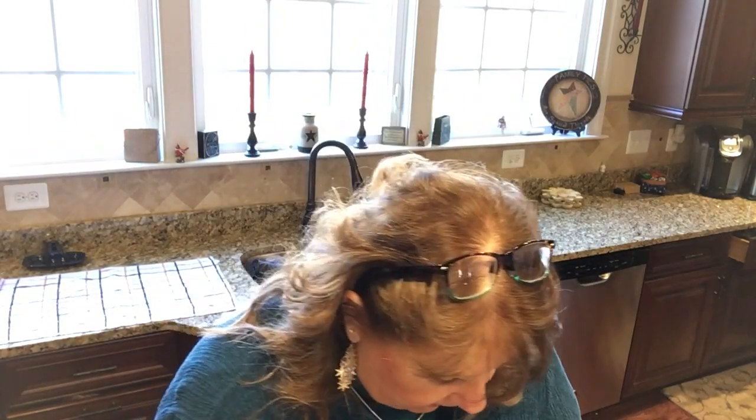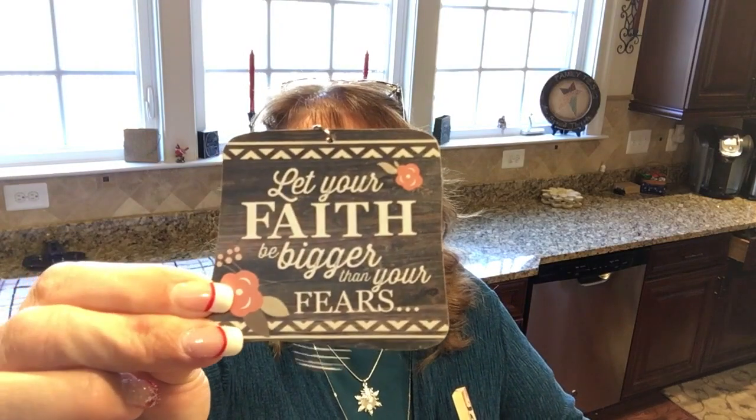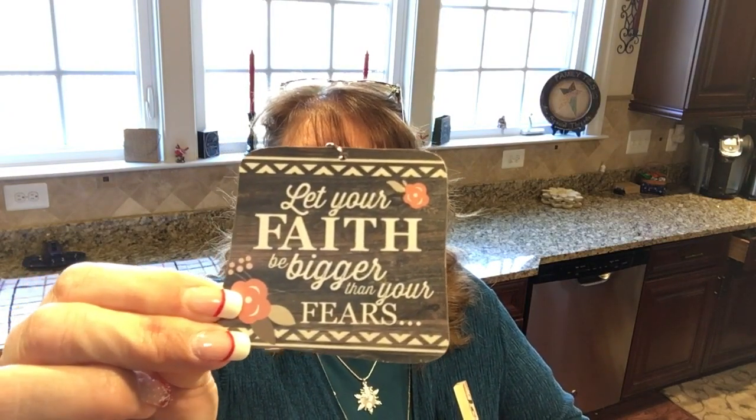But we also went to Cracker Barrel for lunch today, and some things that I picked up today I thought might go on this 3-tier tray. So we'll see. I don't know what I'm going to use. But I bought some little signs. Let your faith be bigger than your fears. Amen to that, huh? Let your faith be bigger than your fears. So I really like that.